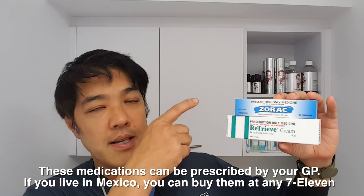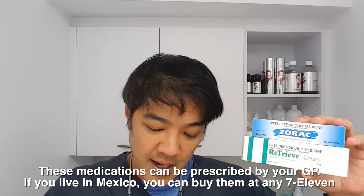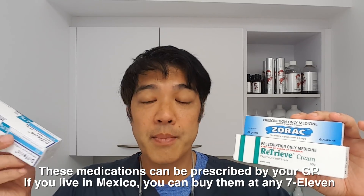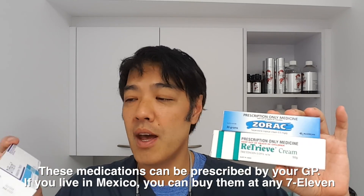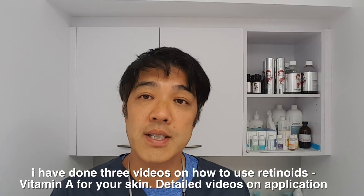What other tricks can you use before seeing a dermatologist? You can ask your primary health care practitioner to prescribe retinoids because these are not regulated. A GP can prescribe you Tretinoin or Retrieve because they can help with your acne, and you can combine and titrate that with your other products. But make sure you be very careful with how you mix all of these retinoids together, because they can have side effects like dryness and skin irritation.